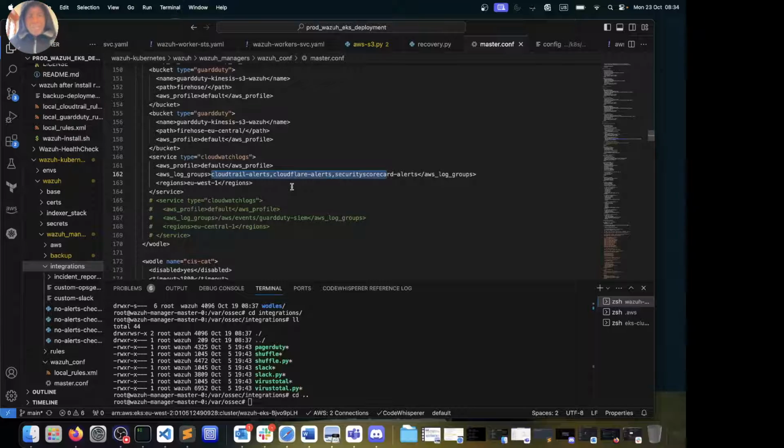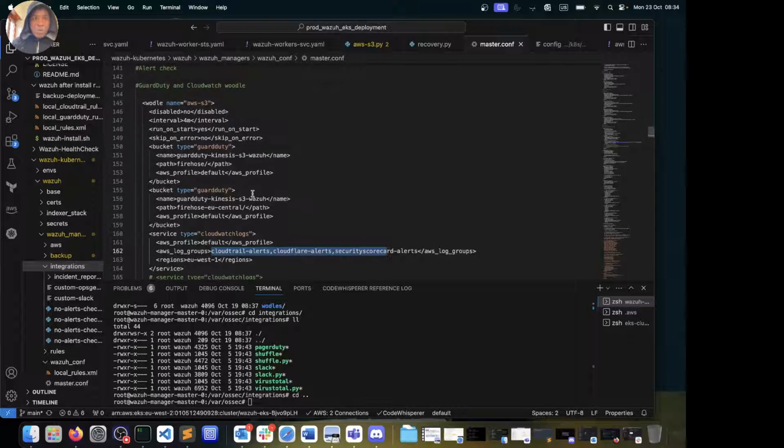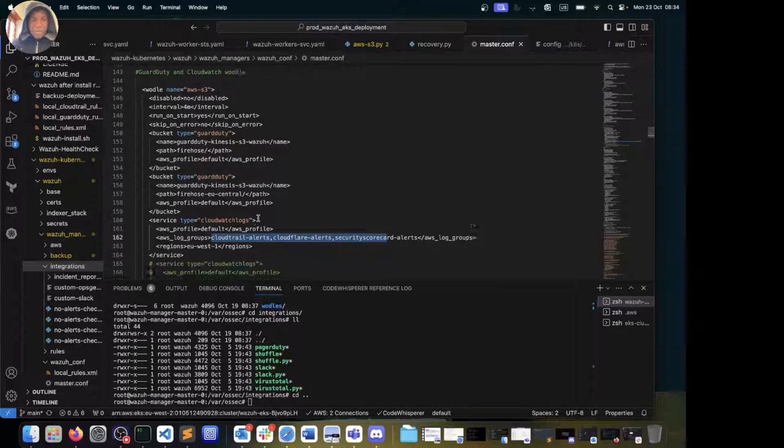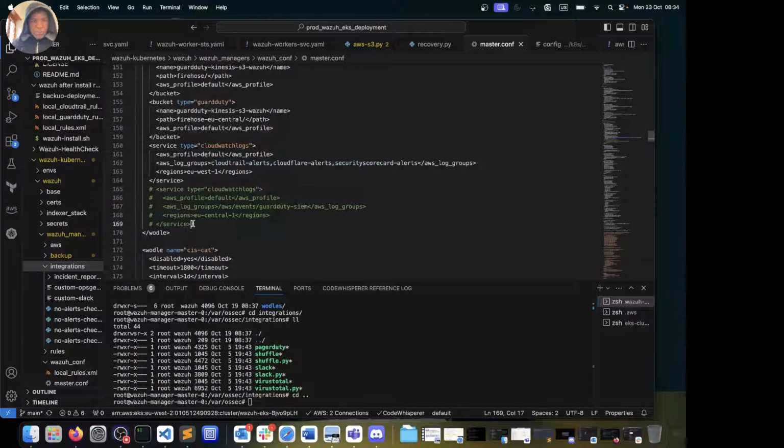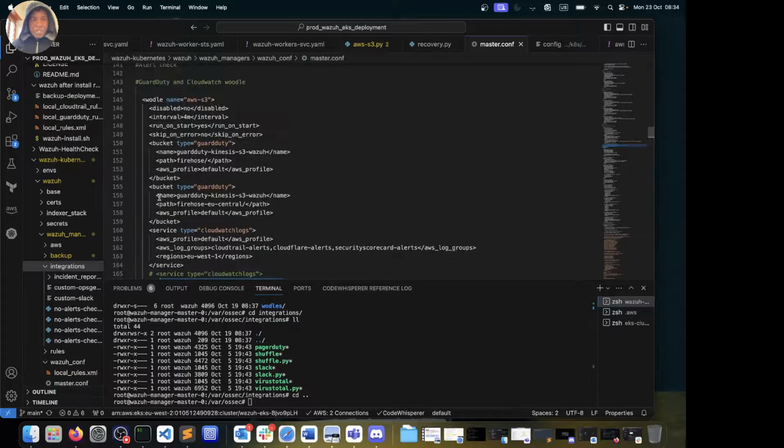Now there's an alternative I mentioned. I could pretty much not use the S3 bucket option. I could just use CloudWatch. If I want to use CloudWatch, I wouldn't have this. I just know that by default, GuardDuty events will be in a CloudWatch log group, so I just need to bring in the CloudWatch log group. But there's a limit to the get API for CloudWatch, so it means you might run into delays.